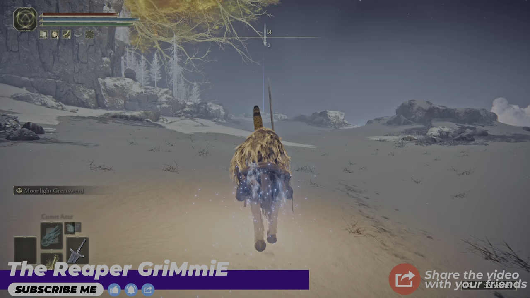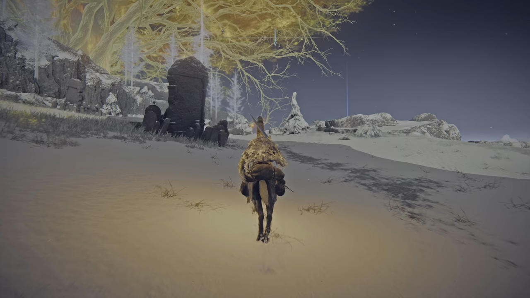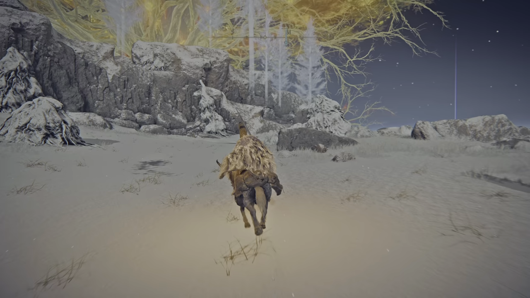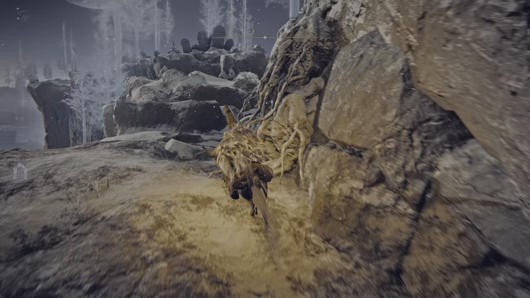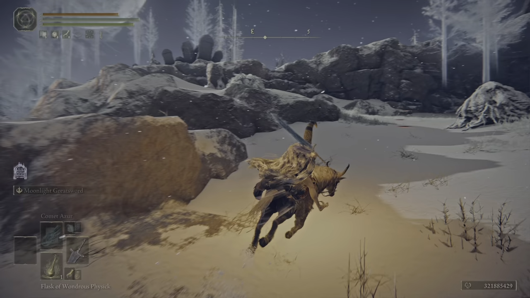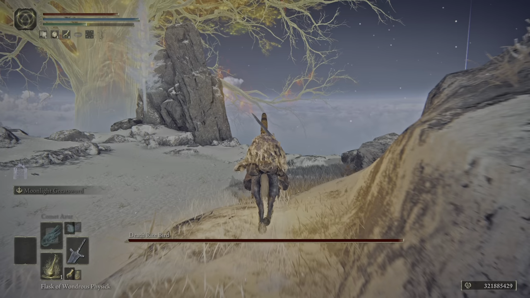Today I bring to you another Rune Farm method location here in the Consecrated Snowfields. Get on your horse, guys, and follow me, and I'll show you this secret spot. Probably you guys don't know about it, but hey, that's why I'm here, right? Come, follow me, guys, and I'll show you how to access this location without the medallion.